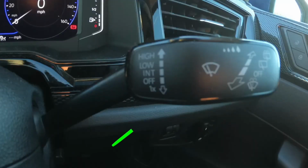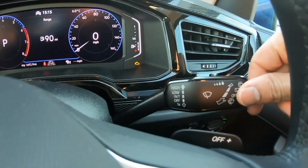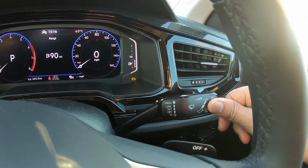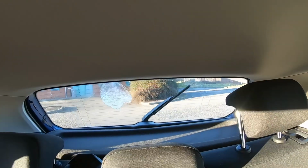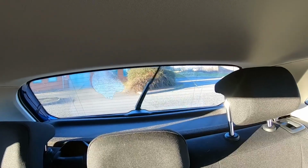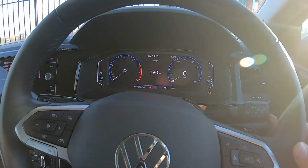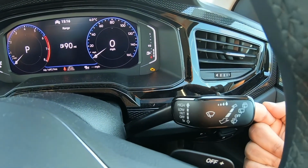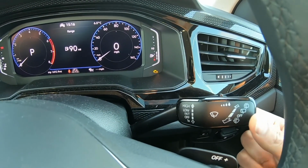So this lever here, you push it away from you. That's for the rear windscreen. So I'm going to push it away from me, which is push it forward, and hold it for 3 seconds. And as you can see, it's getting cleaned. And once you've done that, make sure you push it one time towards you, a little flick, because otherwise it will stay on.